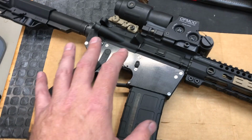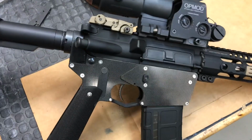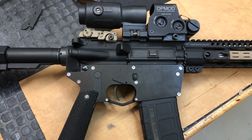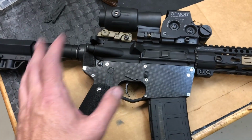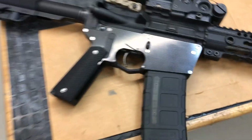Hopefully I'll get a determination letter that says in the kit form that this is going to be offered in, it would not be considered a firearm in its unfinished kit state. And once I get that determination letter, then it's off to the races. I'm going to start manufacturing kits, and you'll be able to build one of these yourself.